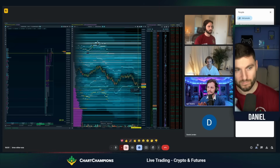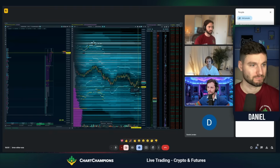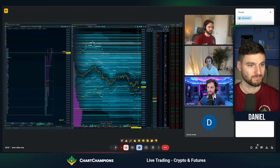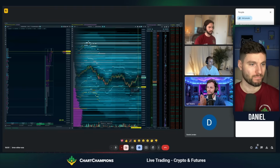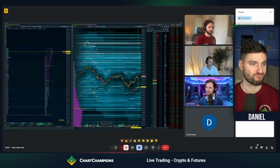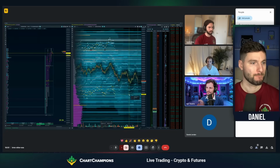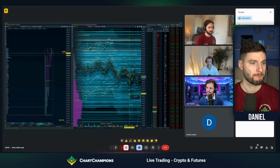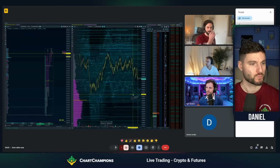If you mark it in, there's no chance it's going to fill you where you want it to fill. It could be filled 30 ticks above price, which is quite a big slippage, right? And it gives you that information in real time. So if you come into the market and you're looking at this, you just have so much information at your disposal that it will give you a better probability of not taking trades that you shouldn't be taking.